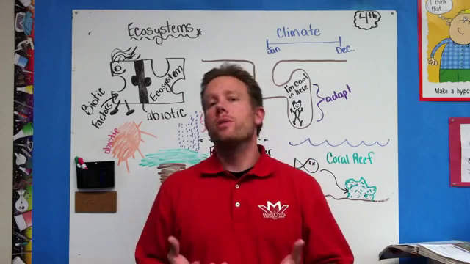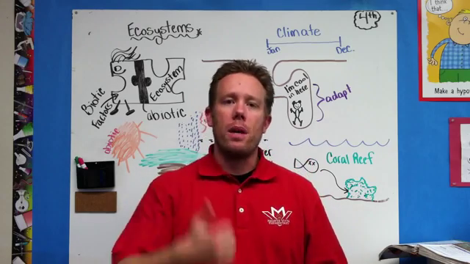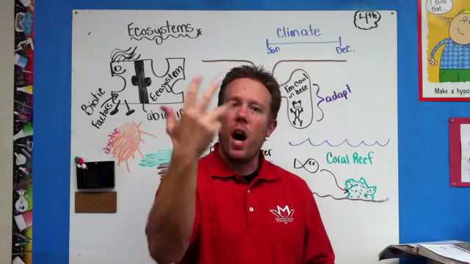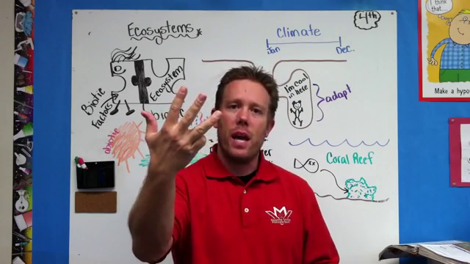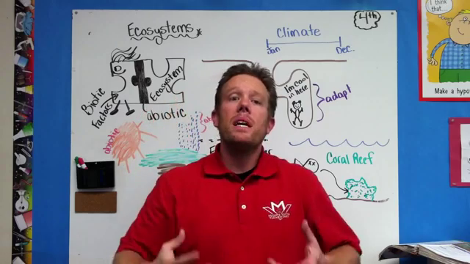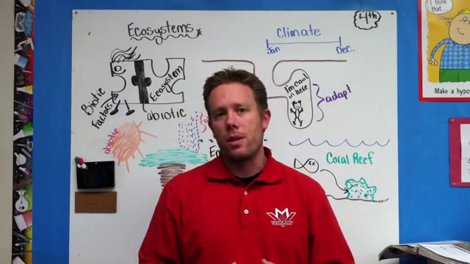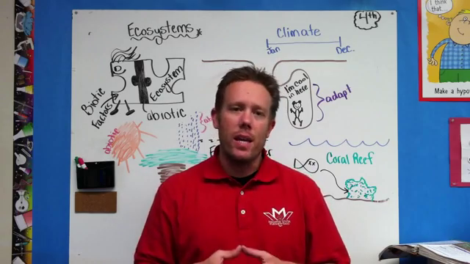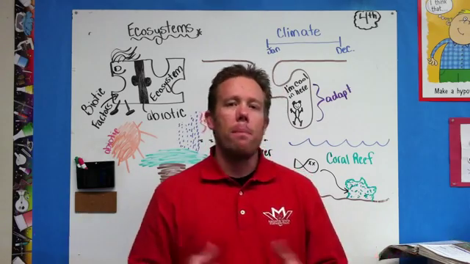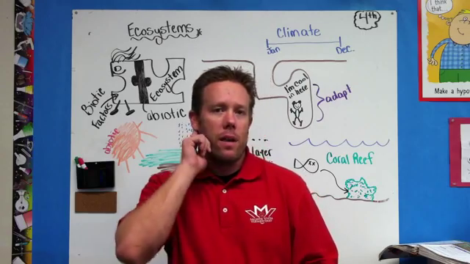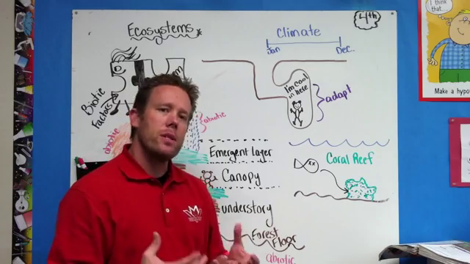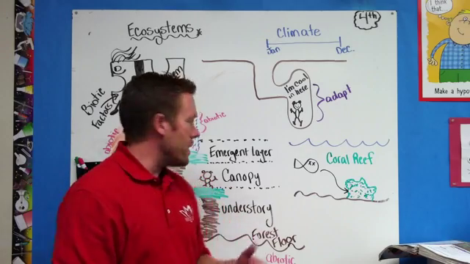What kind of ecosystem do you think I'm describing? Shrubs, very hot, dry ground, not a lot of animals out during the day. This would be a desert ecosystem. So you can tell, once again, what kind of ecosystem you're in by looking around at the biotic and abiotic factors. Let's take a look at a few ecosystems in more specific detail.